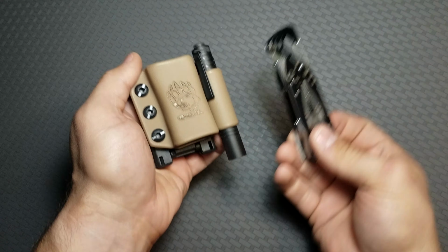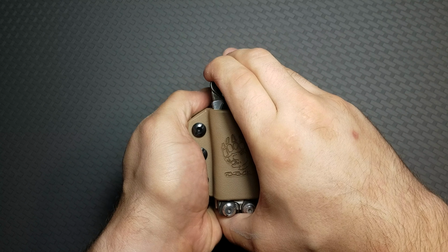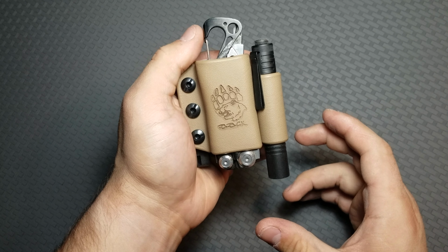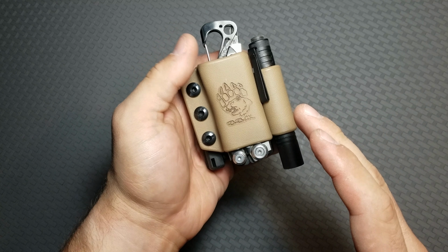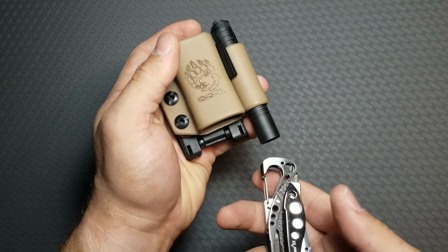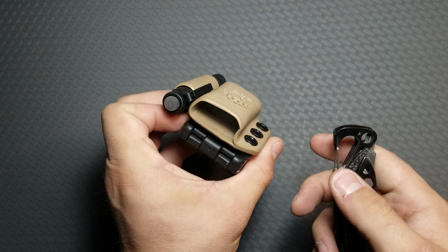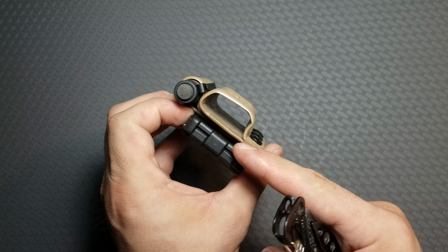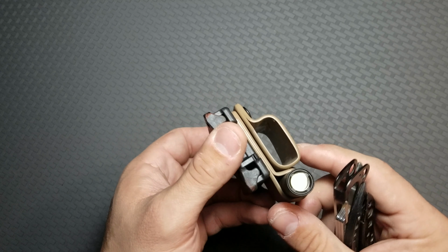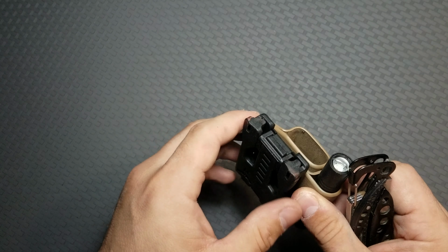And then if you really want to, for whatever reason it's more convenient, you can actually turn it upside down. It's a little bit tighter upside down, but you can store it either way in that direction. That not only means that you have the quadridirectional input, or whatever you want to call it, storage. That also means that if you ever find it to be uncomfortable with the tech lock setup on this side of the sheath, you can actually just flip the sheath over and wear it like that. In fact, you obviously can take the tech lock off and flip it over, but you don't even have to do that.